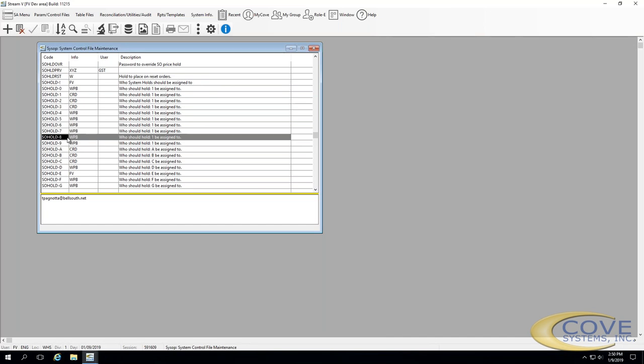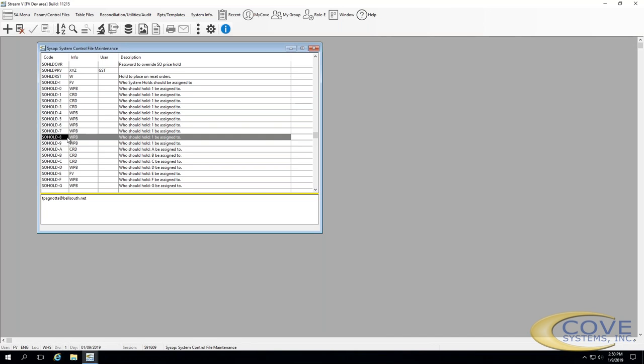Then it looks for a group and it finds the first group record it finds for that user, it uses it. So if you have the user as part of 4 groups, it uses whichever the first group it finds, based on going through the operator's group record from left to right.